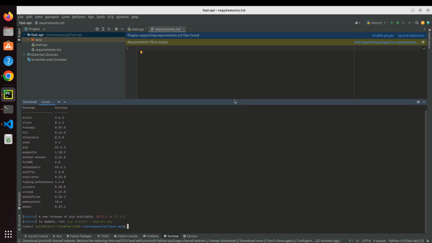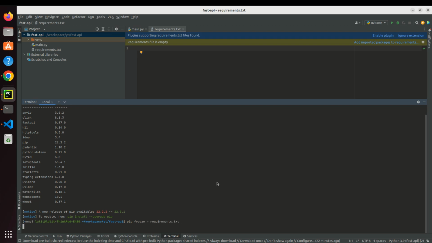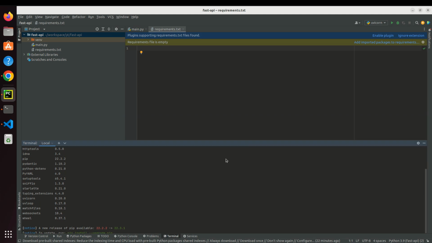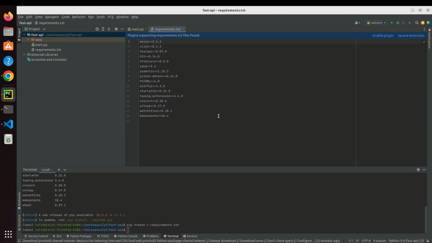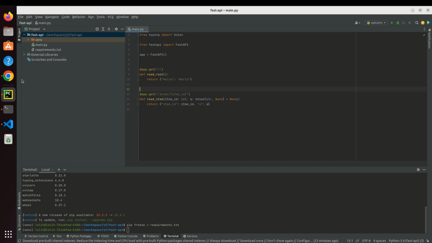And in order to copy and paste into the requirements.txt, I'm going to use the pip freeze command, right? Now requirements.txt has all the packages. Let's save it and close that file.